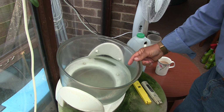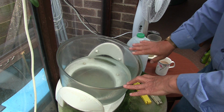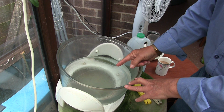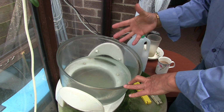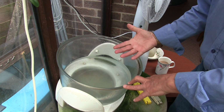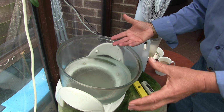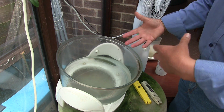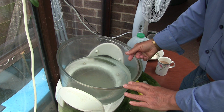Now you have to bear in mind what I said earlier in my chat. I've been feeding at lower levels leading into the growing season. So my TDS reading would probably have been about 100, 110. So my pH wouldn't have dropped as much as a consequence. Therefore it could have been a bit higher than would be required for the plants to successfully absorb the nutrients. They'd have absorbed some, but not as well as perhaps they should have done. Therein, potentially, lies my problem. I got into active growing and wasn't providing an environment where the plant could take up the nutrients properly. Another piece to the jigsaw puzzle.